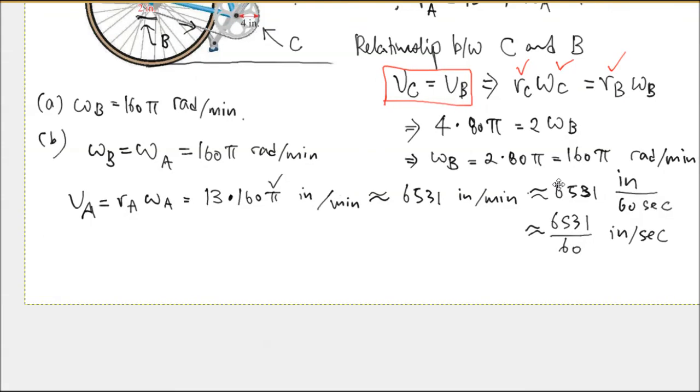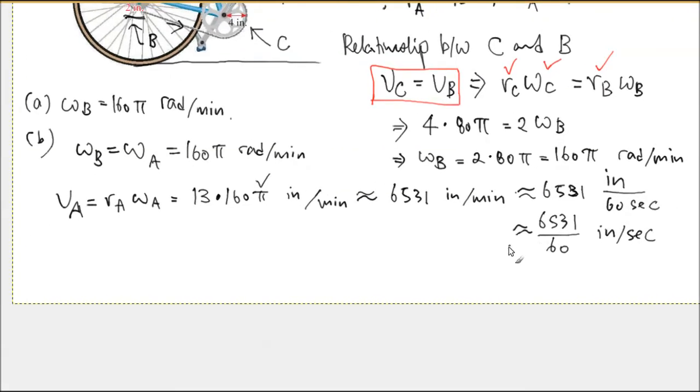On the calculator, you want to have an idea of how fast it's moving. What's that? 108. Got it. Inch per second. That gives us an idea, right? In 1 second it moves 108 inches. That's how fast it's moving in this situation, right?